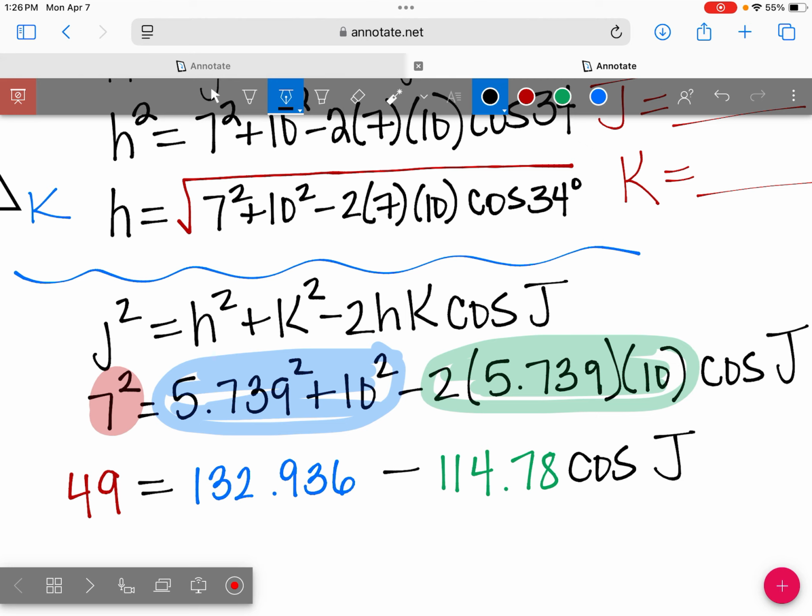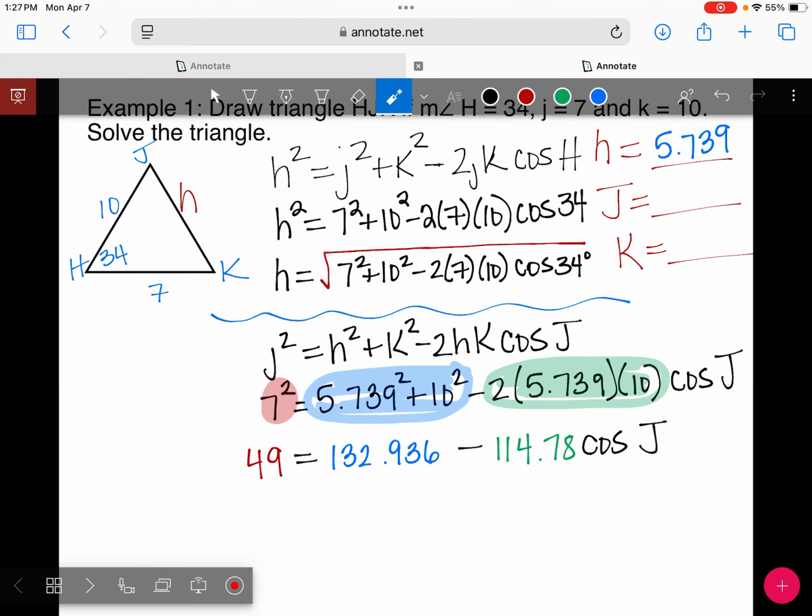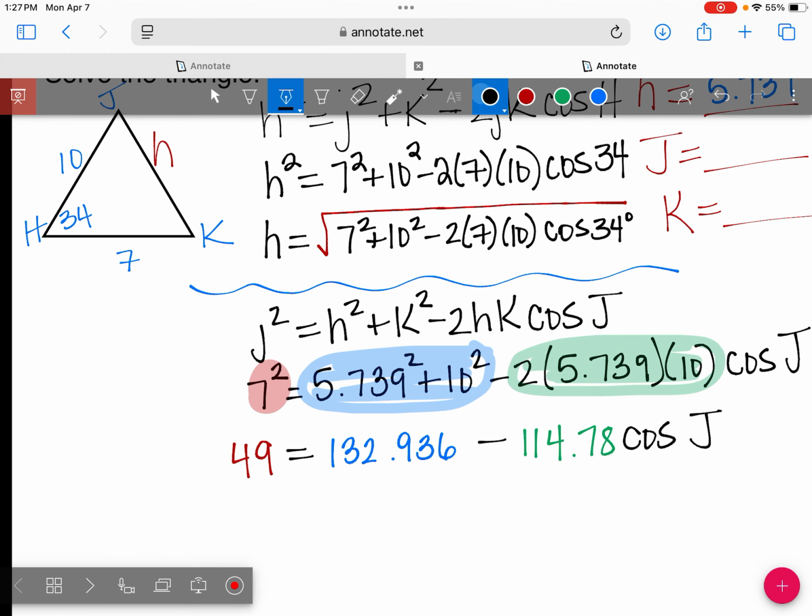So here's the mistake that I don't want you to make, but I've been teaching this class for a long, long time, and this is what a lot of people make. The big mistake is that they try to subtract these 2 numbers, but you can't. This is no different than if I were to tell you 5 equals 2 minus 3x. The same way you can't subtract the 2 minus 3, that is the same reason we can't do that. So we have to subtract this number on both sides.